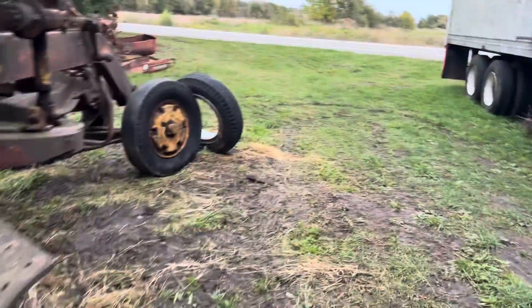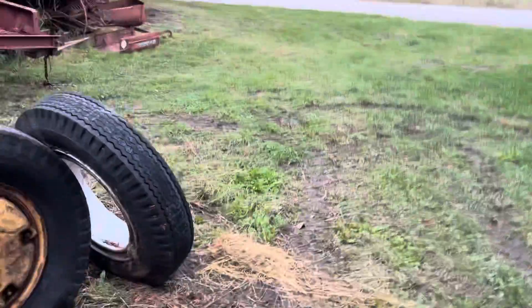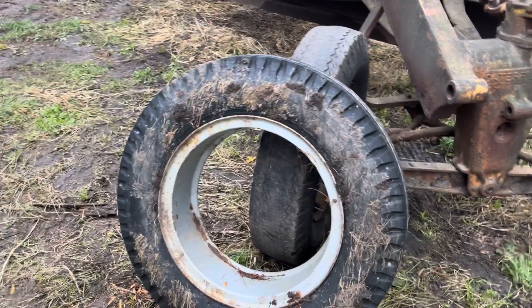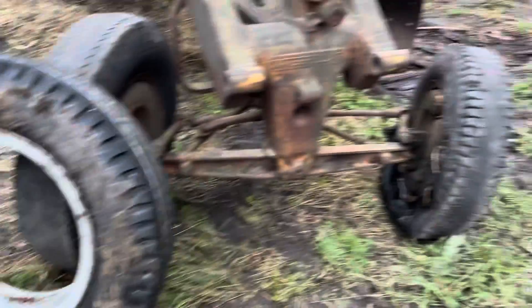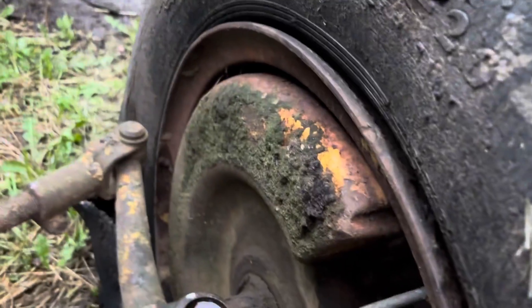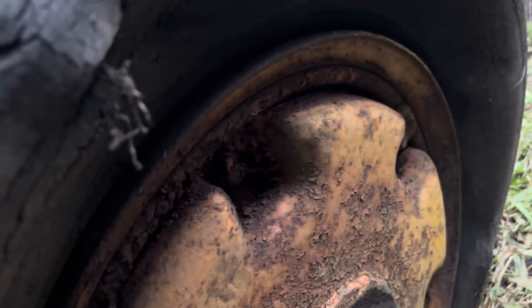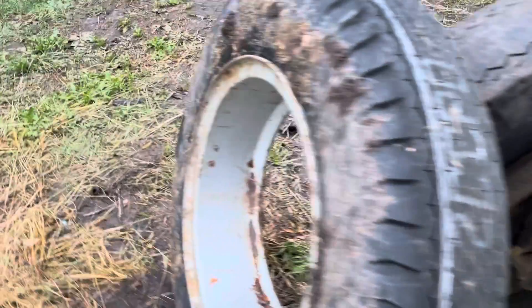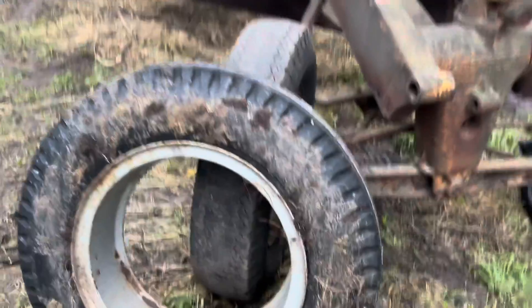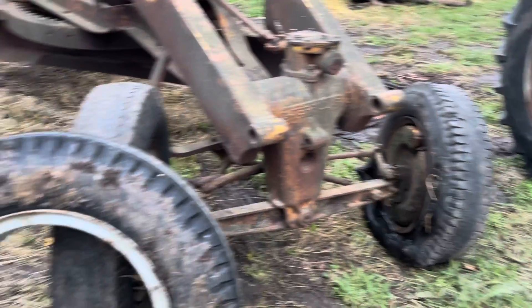I'm going to show you one other thing with my front wheel. I was thinking — is there a truck I can rob a wheel off of? And then all of a sudden I remembered I bought this one. It's a 750-20 instead of eight-and-a-quarter, but who cares? It's never been used — I think I paid $45 for it. Well worth that. Just change the wheel. Then I realized the valve stem goes in the wrong direction — it's the right direction for on the truck, but for the grader it's got to go the other way, because there's no room in the hub on this side for the valve stem. Seeing this was never used, I'm hoping it'll come off easier than an old rusted one to turn it around. So I should have a wheel for the front of the grader.